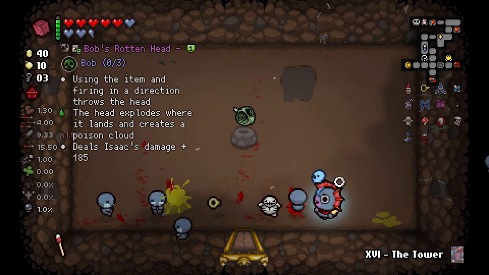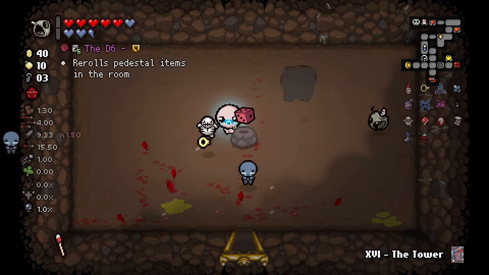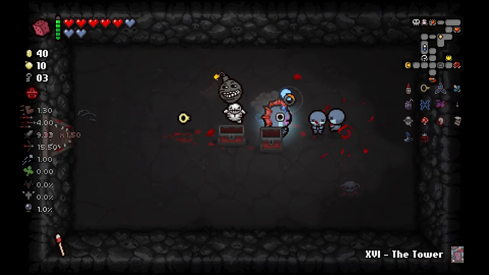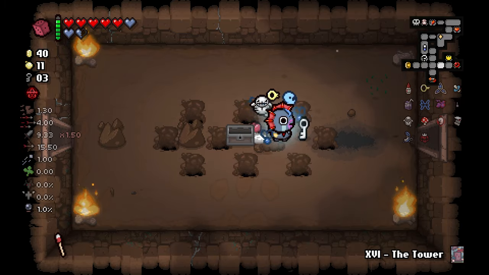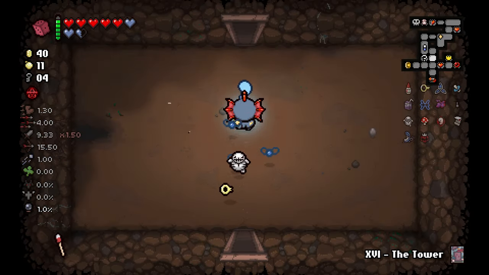Okay. Nah. We're fine. I'll take Bob's Rotten Head. I'll throw it at the wall because I don't need it. I'll take the D6. Walk in here because I do need enemy. There is no enemies. I cannot believe it. There is no enemies, really? Guys, we actually do not make it to the full charge, so I might have to pick the box.